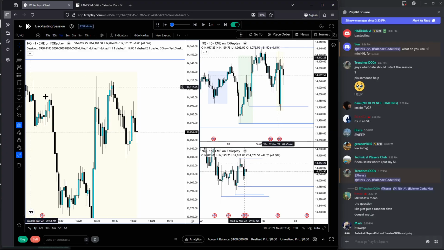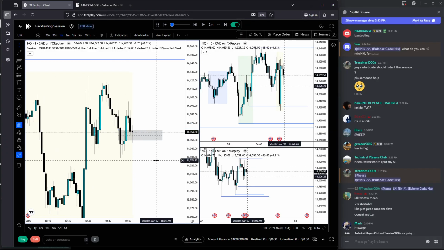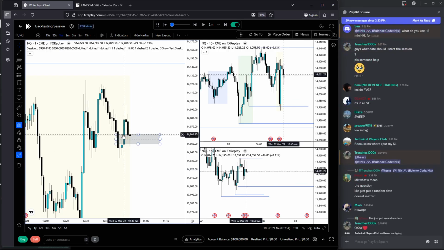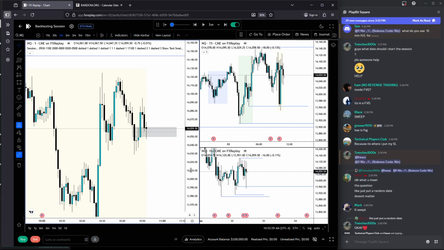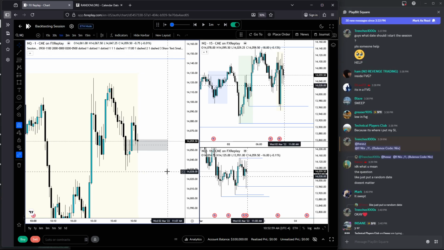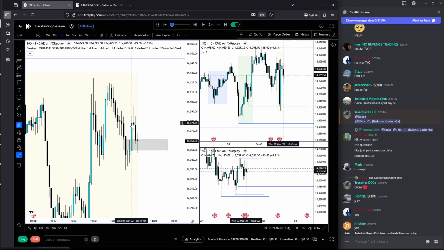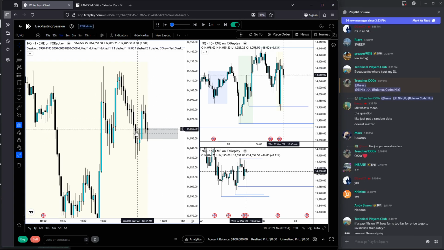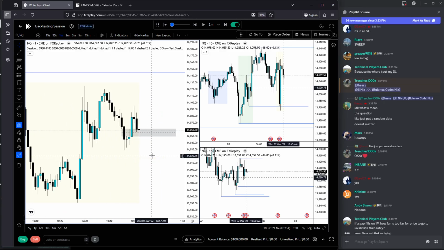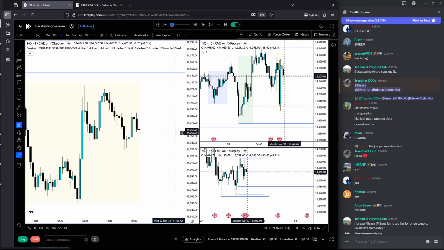We have one inversion here. What is this? Is this a valid long? Would this be a valid inversion? Would this inversion long here be valid? No, it's not valid. Why would you take this? It's not valid. Okay, this is just a trick question because I'm not getting anything.